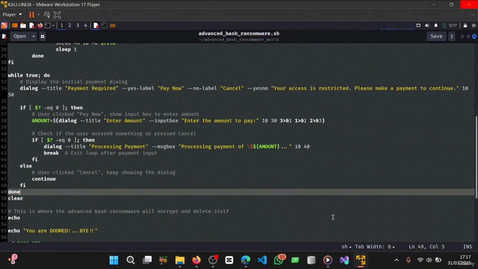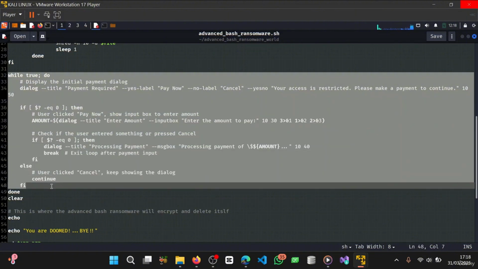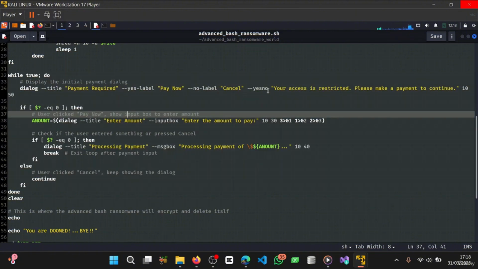All right, so welcome. I just had to do this video to explain something to you. If you remember from the previous video, when we executed this advanced bash-based ransomware, the user was shown this dialog, or this widget, informing the user to make a payment because his or her files have been restricted.